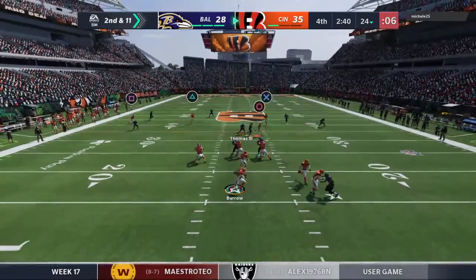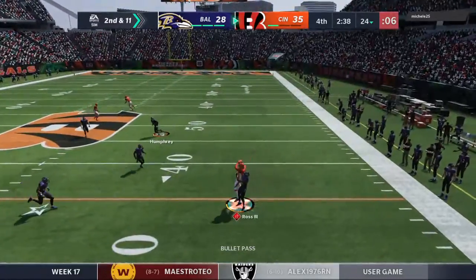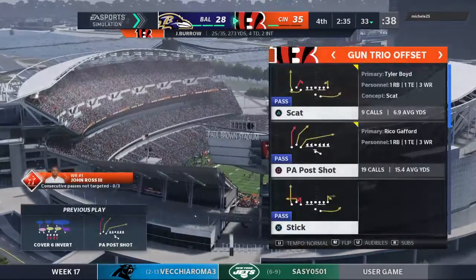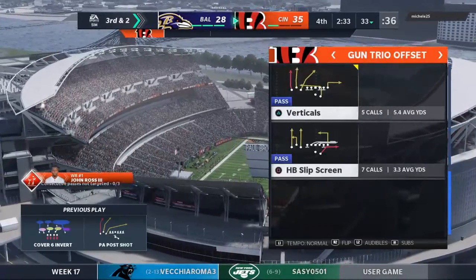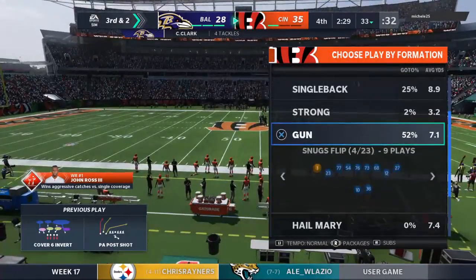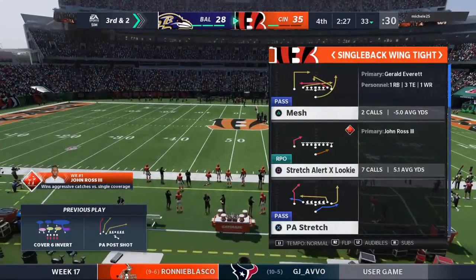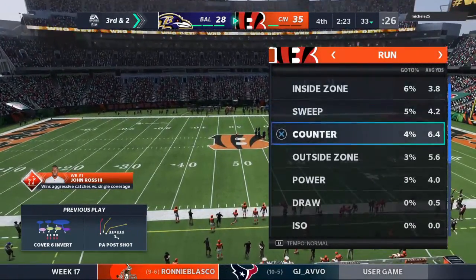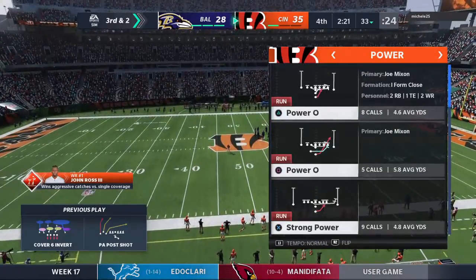Pass. Off the play fake, he'll look to throw. Oh, there's that man again. It's complete. They'll get 9 there as that sets them up better for 3rd down. Another nice pickup through the air, and I think a lot of people might expect them to run the ball in this situation, Brandon, but with this lead, they're electing to throw the football. Swings, slants, quick outs, things that they consider safe.